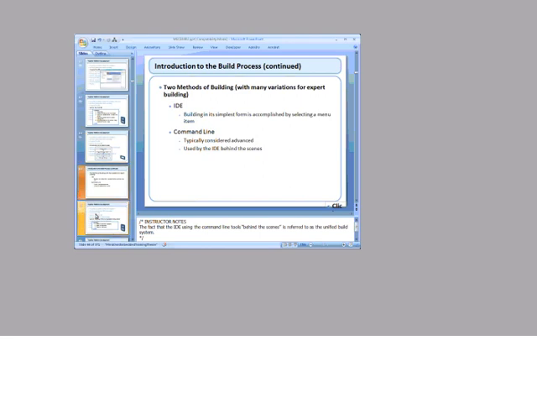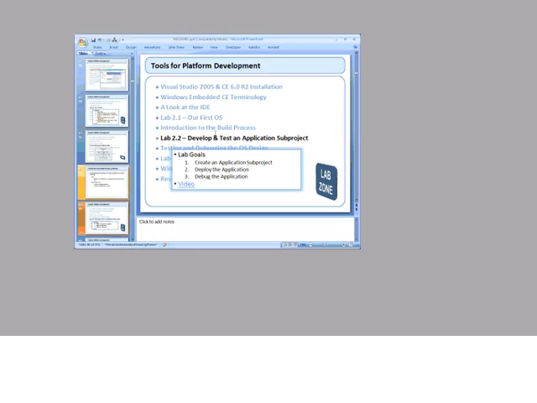They've already done one lab using the IDE. Okay, then the next thing is to move on to the next lab. We do want the students to spend a good amount of time in the labs. Another reason to reduce the number of slides is there was a lot of feedback that the initial material was very tight for a 4.5-day class. And so by reducing the number of slides, you have a lot more flexibility, as an instructor, to adjust your timing. And so here we move into Lab 2-2, which is to develop and test an application sub-project.